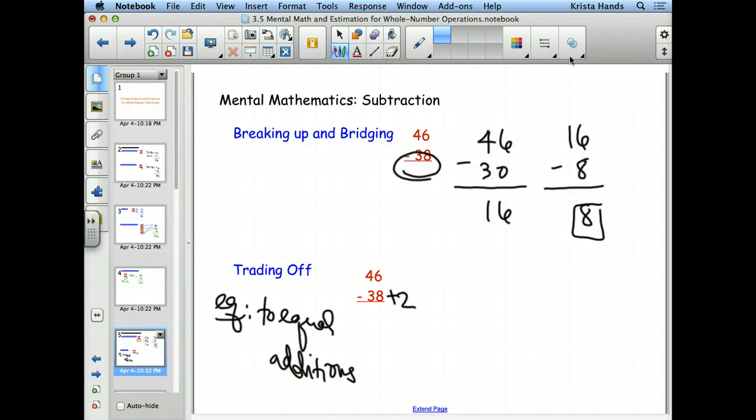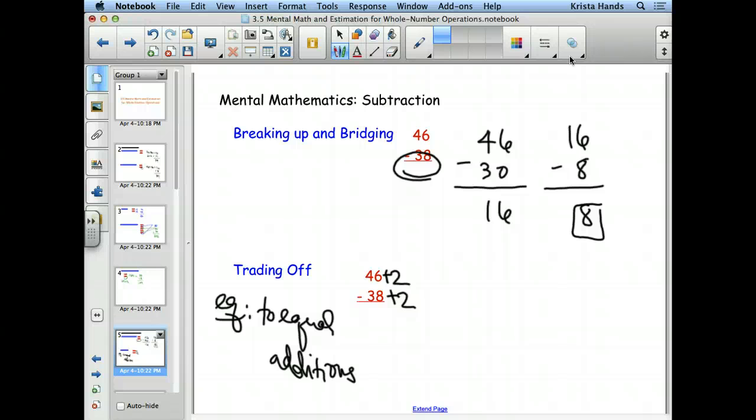2. Now, in this trading off method with addition, I would add 2 and I'd subtract 2. They complement one another, right? But this is a subtraction problem. So I add 2 to the top one as well. Very good, Hannah. So I'm adding 2 to both of those pieces. Okay. So in this case, it's sort of like having $46 here and $38 here. And I'm saying, okay, but if I bumped them both up $2, it'd still be different by the same amount.